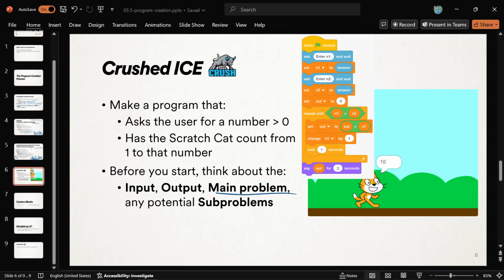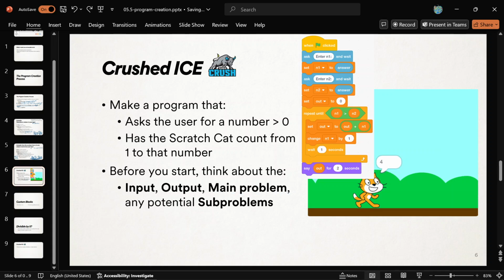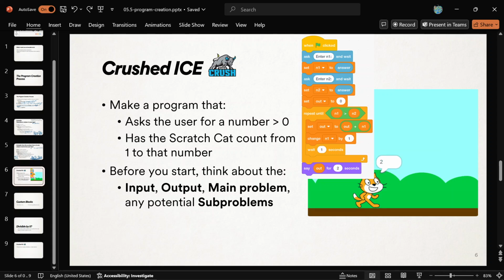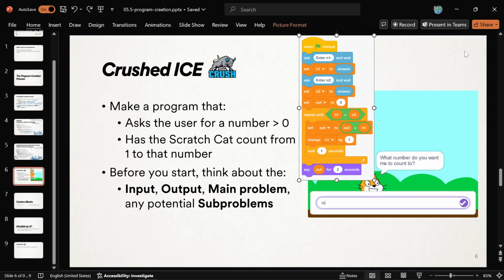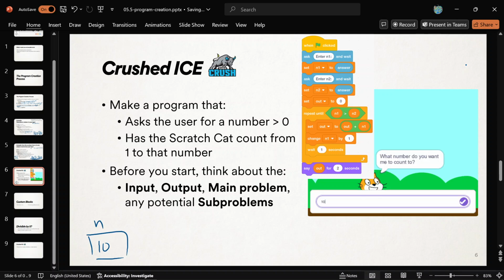And then the main problem is, we're counting up to 10, and potential problems we might run into is if the user gives us a negative number, or 0 even. We can't count from 1 to 0 in that order, right? It's kind of like the last one, you can't sum up all the values from 7 to 2 in that order. So I think I'll save what the user wants me to count up to in a variable.